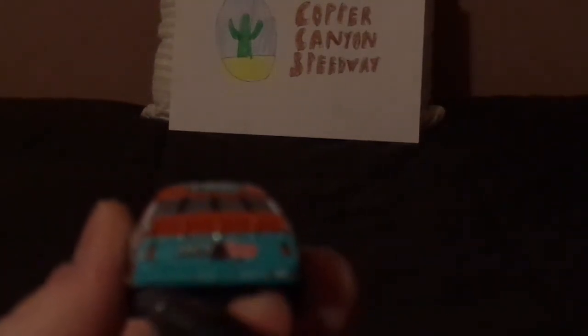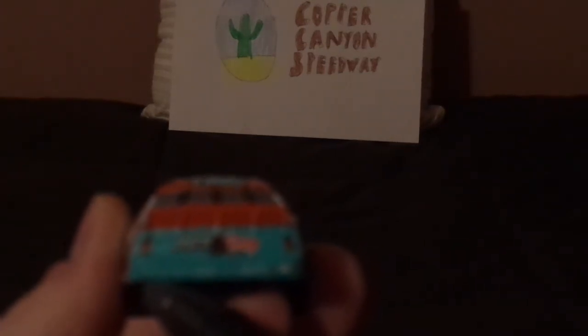On the top, we've got another number 92 and no name signature. On the trunk, we've got another Sputter Stop logo and the orange on the spoiler. On the back side, we've got the taillights, the Sputter Stop logo, the camera, the slope, and on the bumper the slogan: 'You're catching cold in my draft,' and a number 92 at the bottom.